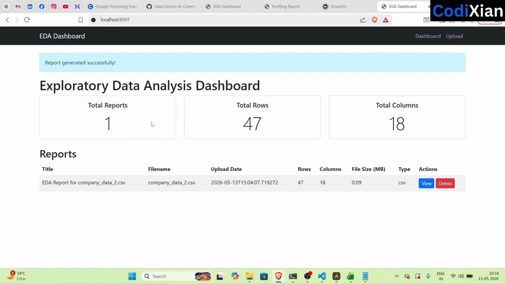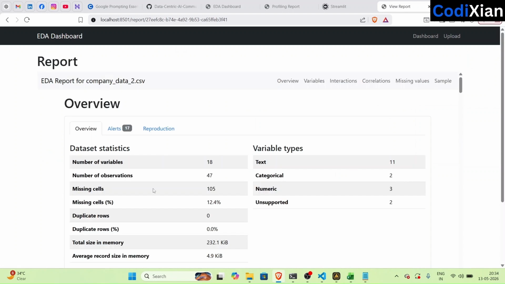And you see, I have this dashboard of the EDA. I have this meta information, and then I can click on the view and I can see the EDA report.